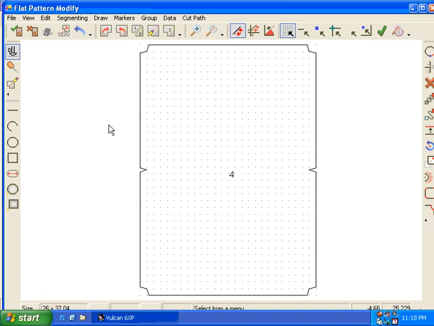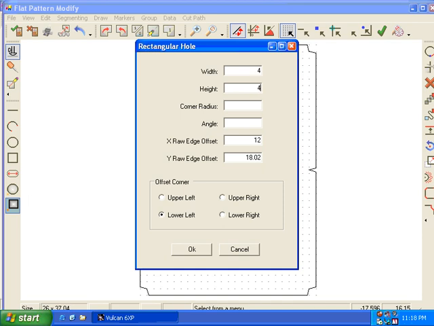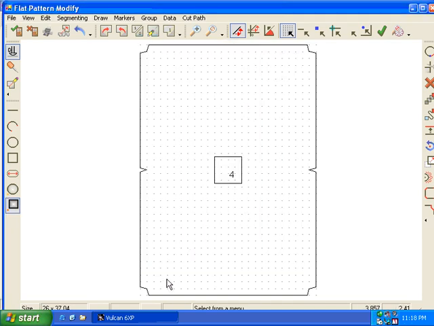The bottom 2 left icons are specific hole icons. You can still use the 3 above, but the bottom 2 will actually compute the center of the blank, the center of the blank raw. Let's select a rectangular hole and we'll make this 4 by 4. It is actually computing from the lower left corner the raw center of this blank. It will take away all the connector allowances and any seam allowance that you have and place that hole directly in the center.